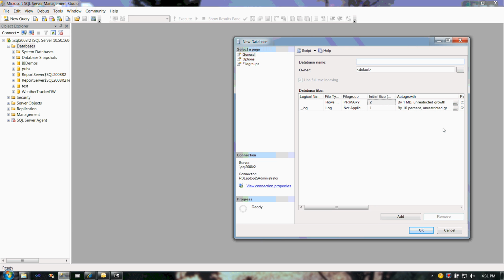And when the dialog window pops up, I'll just come up with an example database name. So let's call it diagram test. Now the ownership should be some account that you know exists, and it helps if it exists on all machines.